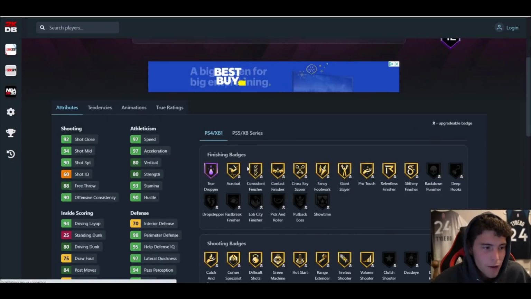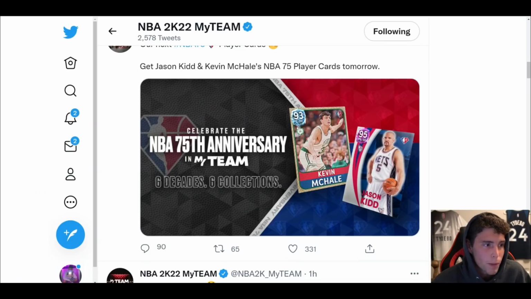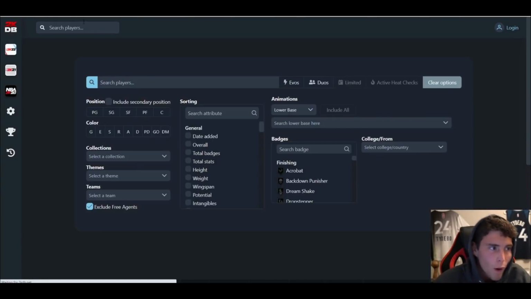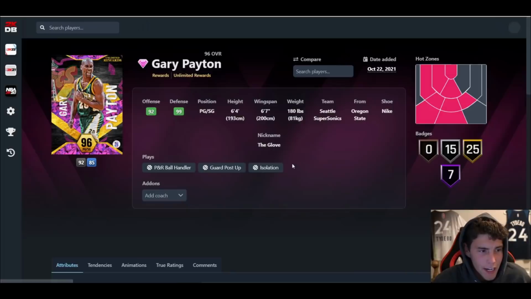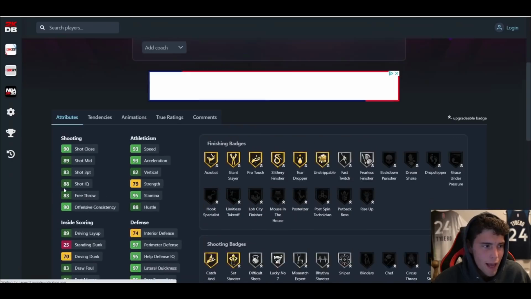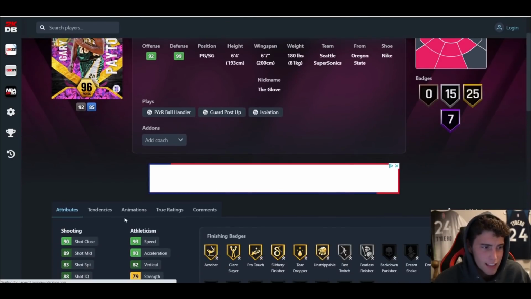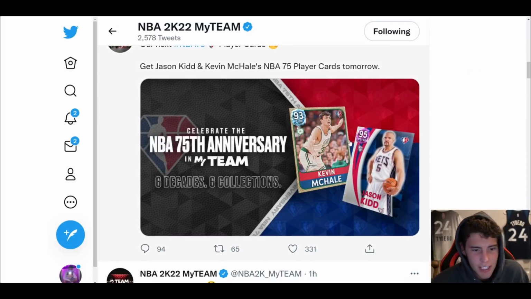I mean, we're talking about a Gary Payton type level card. But again, why would you run Pink Diamond Jason Kidd tomorrow when we already have Gary Payton in the game? What could Jason Kidd possibly give you that's better than Gary Payton, who already has better speed, lateral quickness, all these badges? One thing is, obviously, Gary has Shifty as well. So for me, I have a hard time thinking that a Jason Kidd could even be playable in this game.